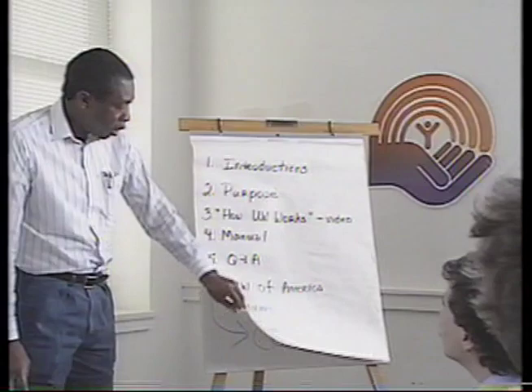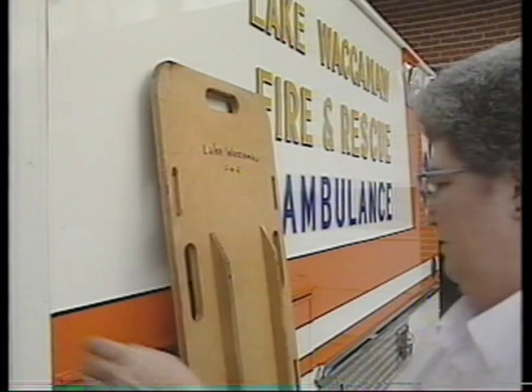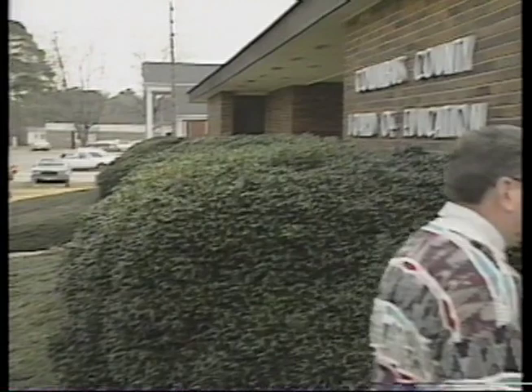And speaking of living in the community, let's look again at DuPont's employees. One thing you could say is they are active in their communities. They participate in numerous professional, civic, and church activities. They participate in the work of the United Way, where people help people. They serve with distinction on local volunteer fire departments. They're important to the success of volunteer rescue squads. They coach athletic teams. DuPont people are leaders in youth groups. DuPonters take an active role on school boards, city and county governing bodies, and on advisory councils for the state.